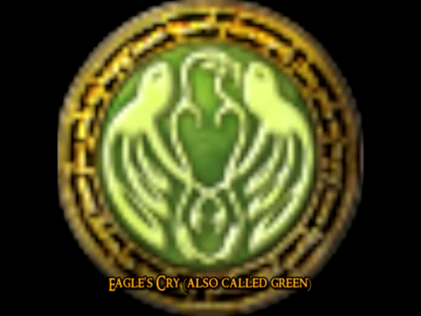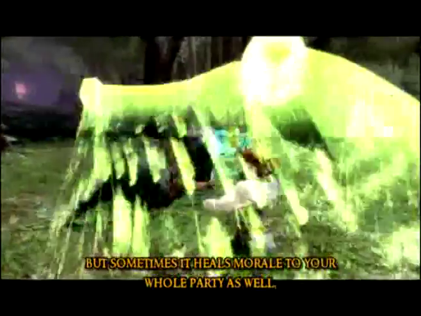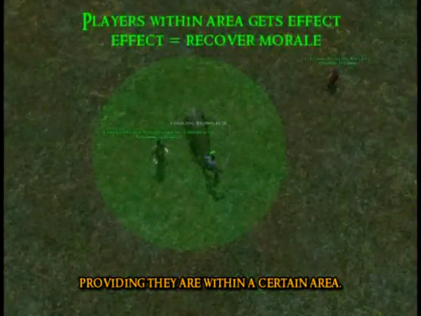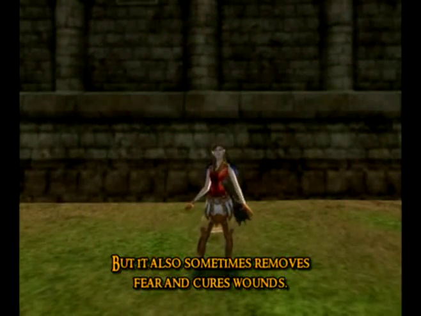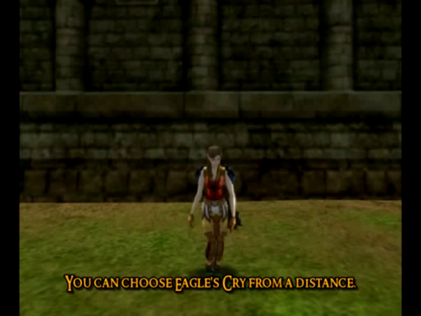Eagle's Cry, also called Green, heals morale to the player that chooses the maneuver, but sometimes it heals morale to a whole party as well, providing that they are within a certain area, but it also sometimes removes fear and cures wounds. You can choose Eagle's Cry from a distance.